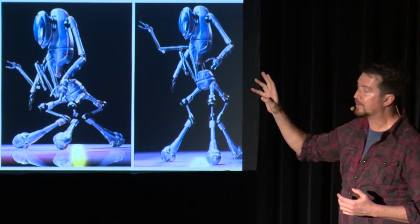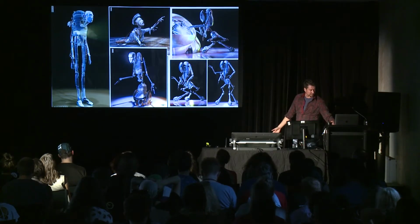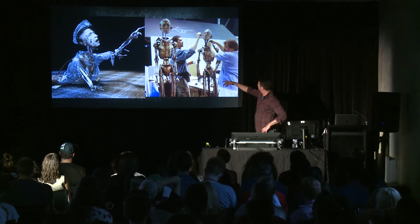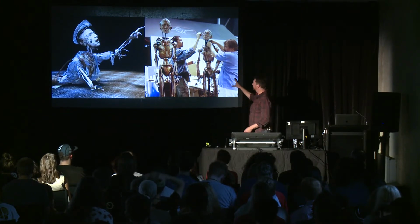They were going to be background characters, but they ended up being characters throughout, at least in the film, that we actually had to physically build. So yeah, this was one of the designs, and then this is us physically building it as puppets. We ended up using some of this, at least for the sculptors, to influence what they were building.